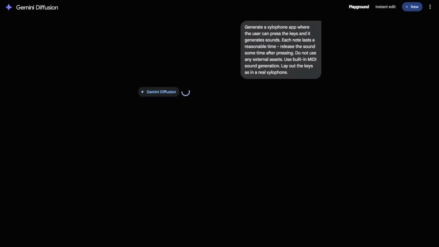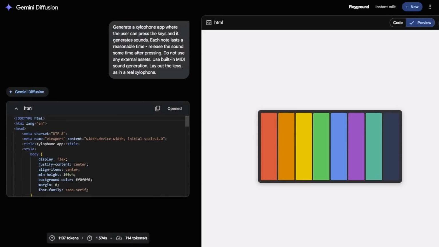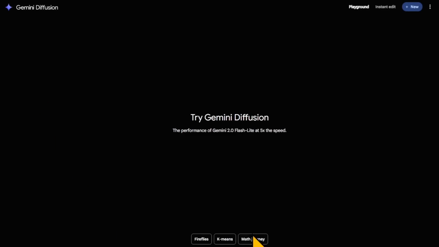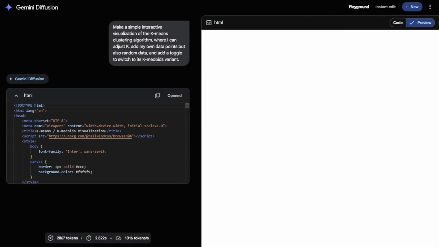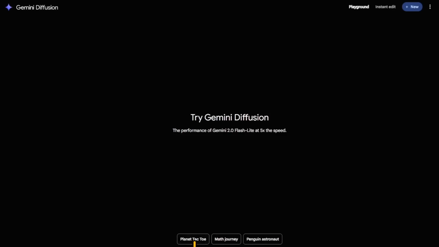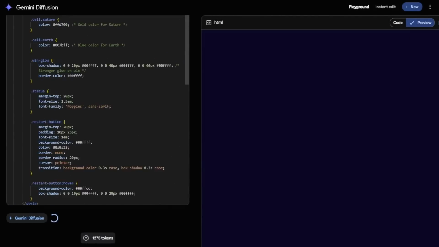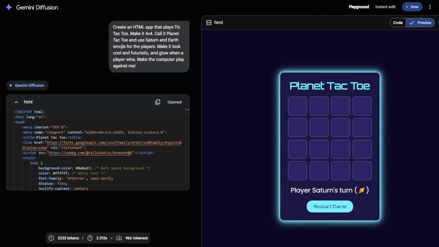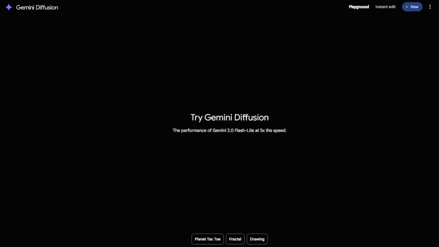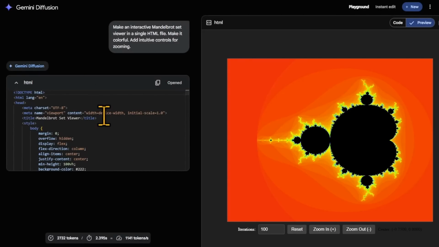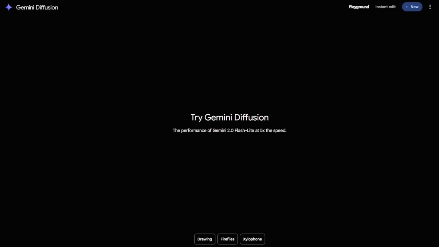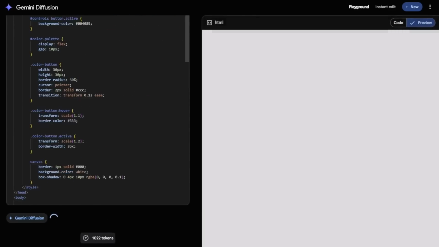So this is one of Google's latest models, and it's weird. It's called Gemini Diffusion. What you're seeing is happening in real time. It's not sped up. And here I create 7 different apps in just about 30 seconds. Now, this model is not going to be quite as powerful as something like Gemini 2.5 Pro, but as you can see, it's really fast. But what I think is even more interesting is how it creates this text and this code.